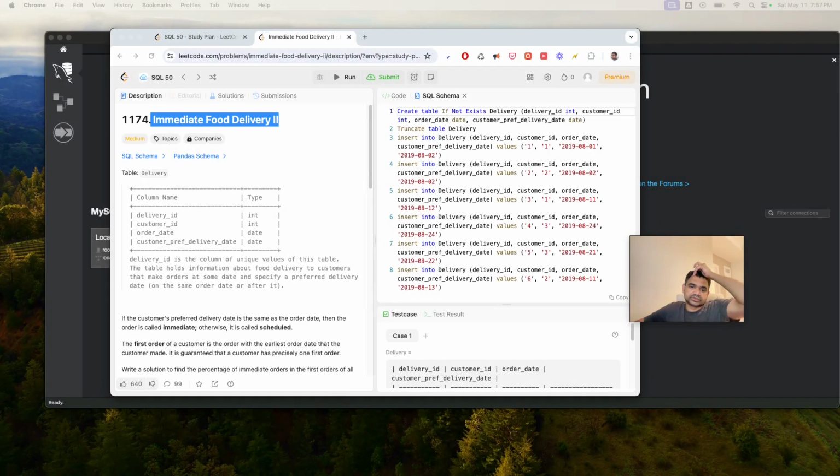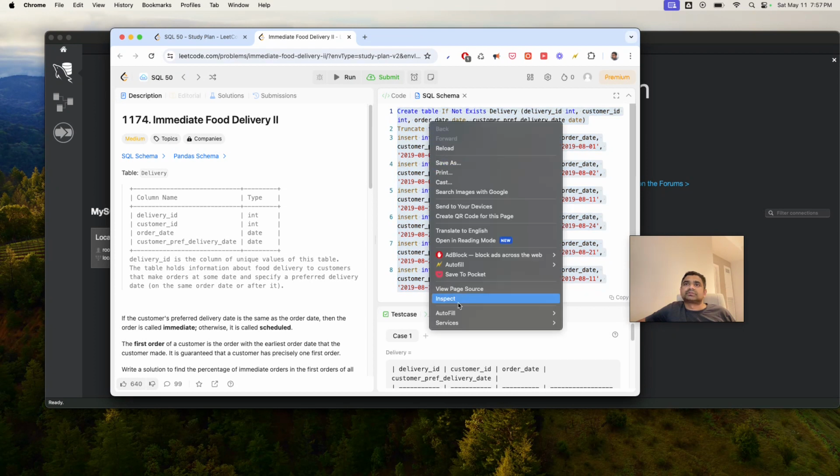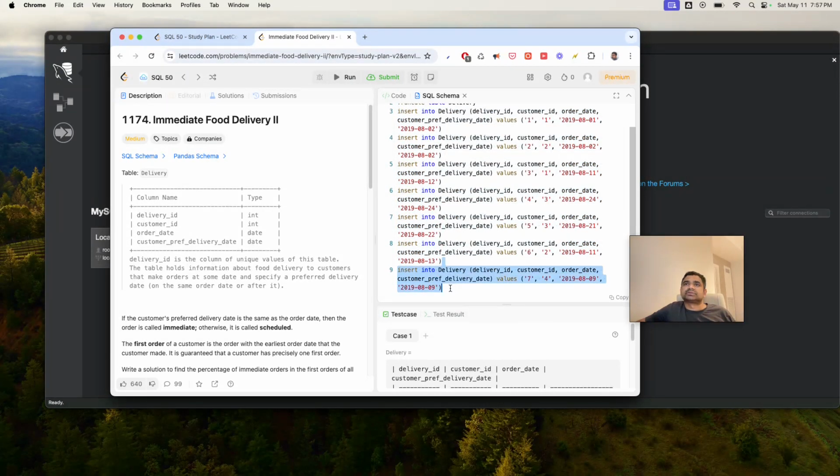This is basically a bit complicated. There are two ways we can solve it. Anyway, we are going to take the schema and check whether we can do something at least.